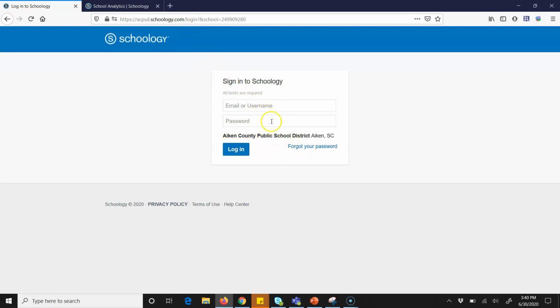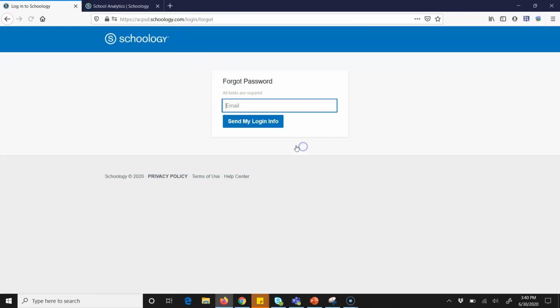If a teacher forgot their password, they would click on the Forgot Your Password link. Then, once they type in their district email and click on Send My Login Information, it will send the instructions to reset their password to their district email. This is the way that I usually ask teachers to prepare their password information for Schoology, because I think this is safer than sharing a similar password with every teacher. Again, if you do that, that's your call, and I would definitely advise them to change that password for their privacy's sake.